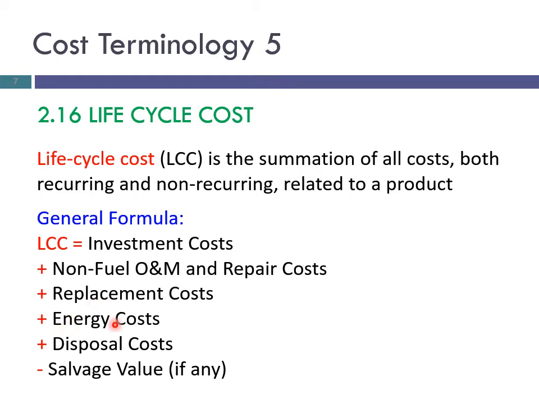Either you will sell it in the second-hand market, and when you sell the car, you will earn some portion of the initial selling price. So maybe you bought the car for 10,000 reals, but after 5 years, you sell it in the second-hand market for 1,000 real. Okay, so this 1,000 real, the selling price, is the salvage value, and it is not a cost, but it is an earning.